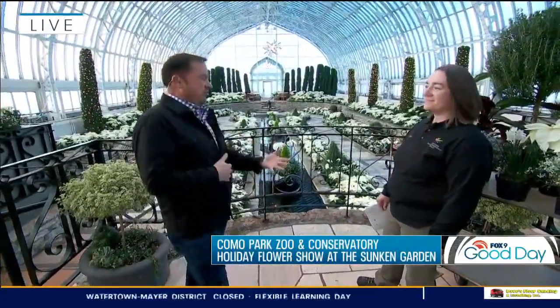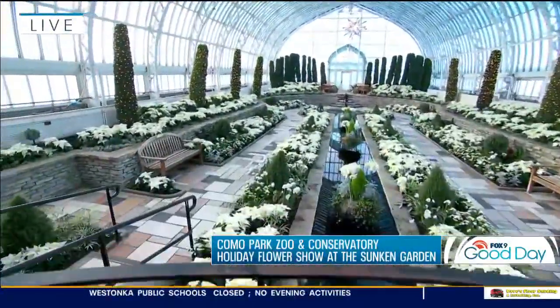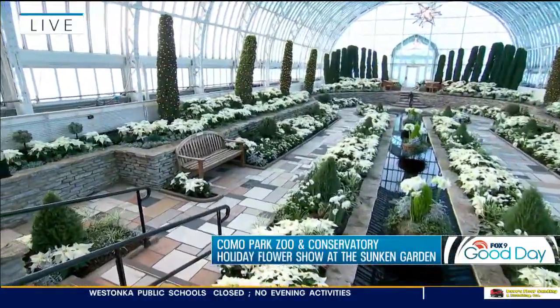Let's get one thing out of the way right away — everything is white this year. We thought it would be elegant, serene. It's a warm white. And it's surprising — we haven't done this show before in white. So it was something we looked forward to challenging ourselves with. I've been coming here for maybe better than two decades almost, and I've never seen a white holiday display. Usually you're into the traditional reds and maybe pinks. So you wanted to challenge yourself, come up with something a little bit different.